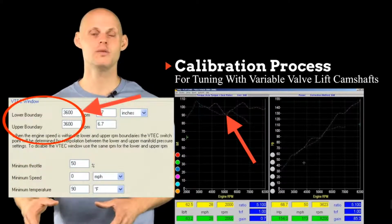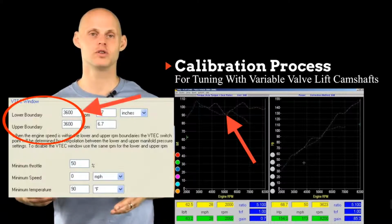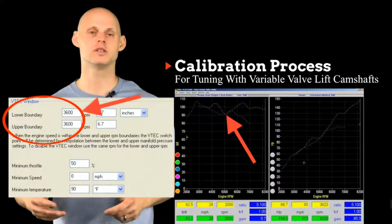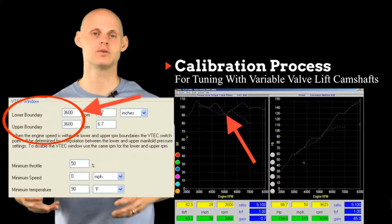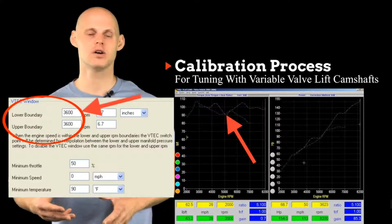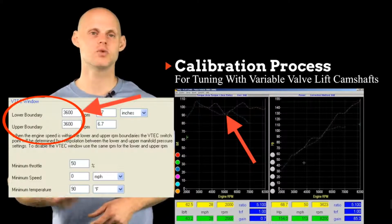Then we're going to make a pull and see exactly how the torque curve looks. Our goal is to have the smoothest and broadest torque curve possible with this dual lift system. So we're going to do a pull with it locked in and see what it looks like. And then we're going to move that point several hundred RPMs before and after to make sure there isn't some more to gain.